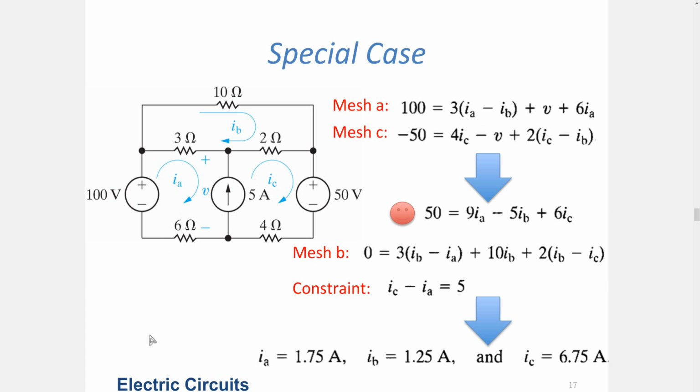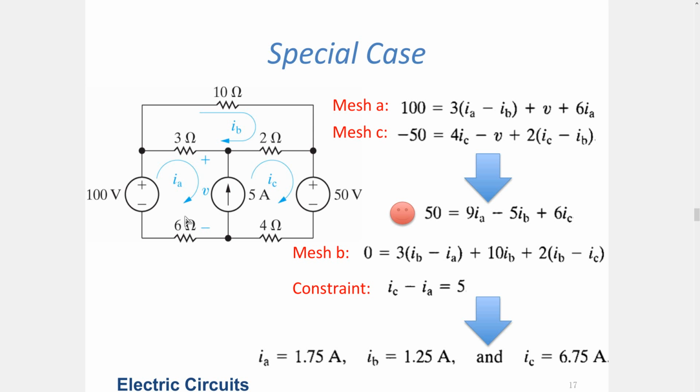Then I have the 6 ohm, and here I take the positive sign and negative sign here, so I'm assuming that the current is flowing in this direction. Since I'm rotating in the same direction, I'm going to get 6 times IA, and this sum should be equal to 0. Now I can move the minus 100 volts to the other side, which is 0, so it makes 100. So I can obtain the KVL equation for the mesh A, as you can see here.